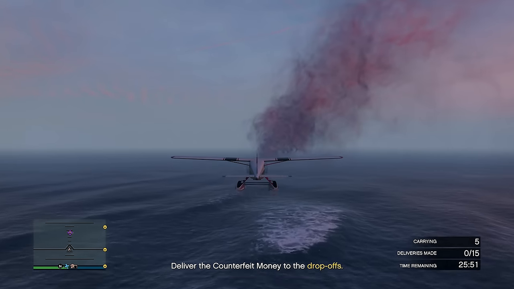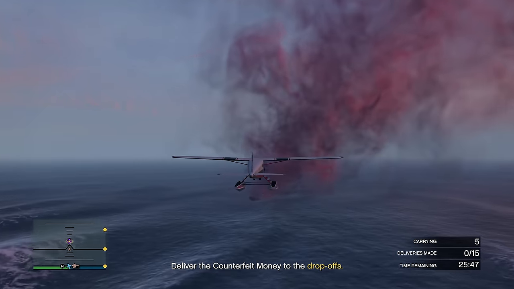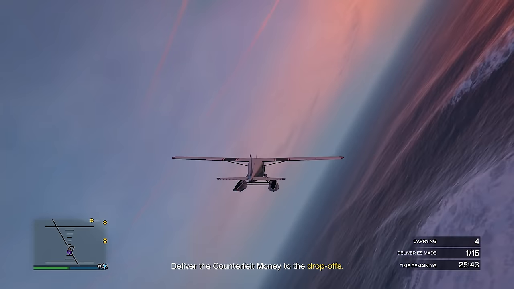Like, really? All right, here we go. Here's the first drop-off location. Yeah, that took us almost 5 minutes to get to this location. All right, here we go. Just drop the counterfeit cash. Let's move on to the next one.